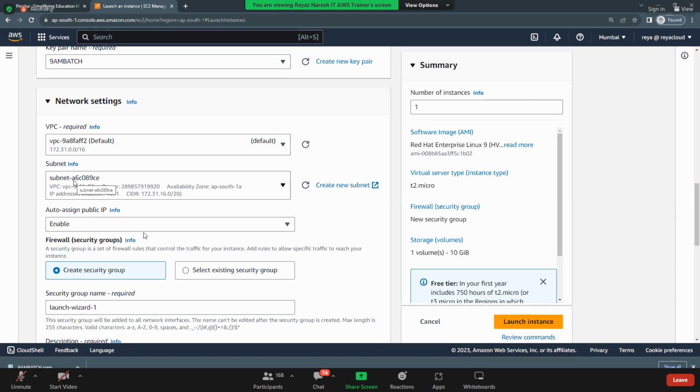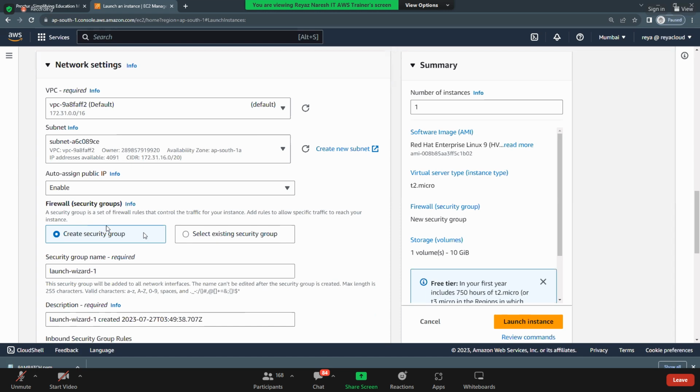Otherwise, no need. But as we are on the internet only, we need to assign the public IP, yes or no? Yes, we need to assign it. Do you see this? Auto-assign public IP. You want to enable or disable? But in real time, disable it. Because in real time, you will be connecting from company to AWS. So company to AWS, meaning what is the connection you have? VPN. Using VPN, it is private to private only. So from your company, you can directly connect to your EC2 instance with a private IP. As we are connecting from the internet, that's why we'll be connecting using public IP. Okay?